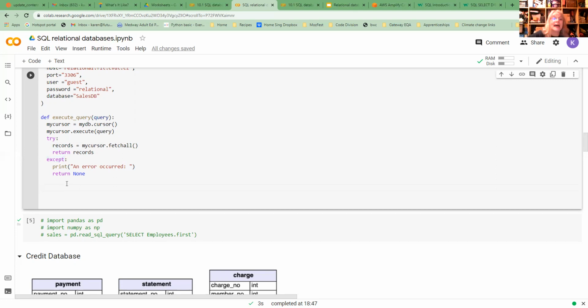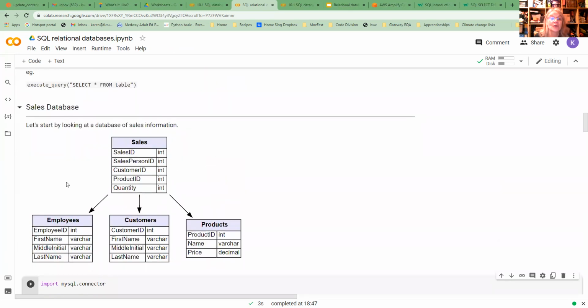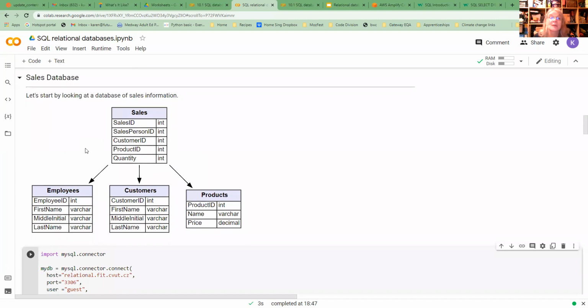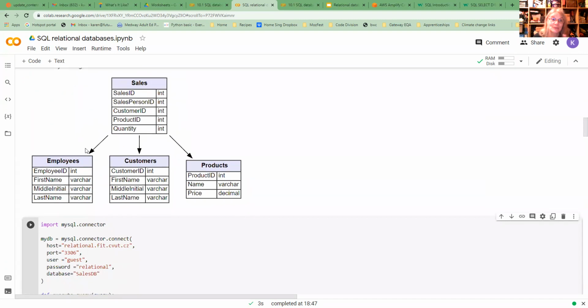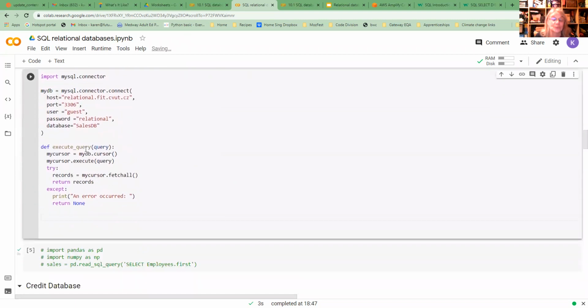So what we need to do now is set up a query and run that query through the execute query function. Let's just give our query a name first. The first query we're going to do is to show tables. It's a good idea to go and have a look. We've got a picture of the database, but it's good to check that we've got the right database by checking that it's got those 4 tables in it, and they're called those 4 names.